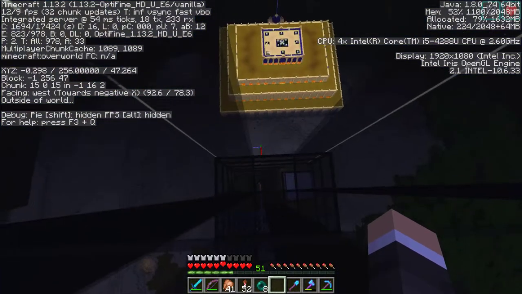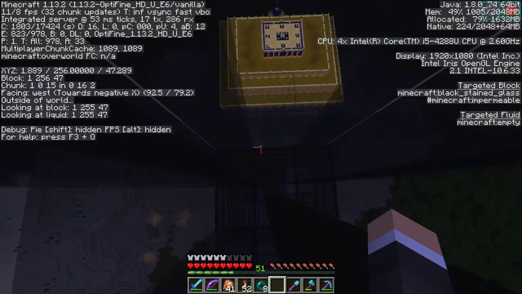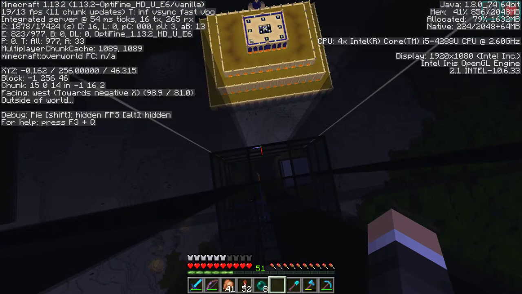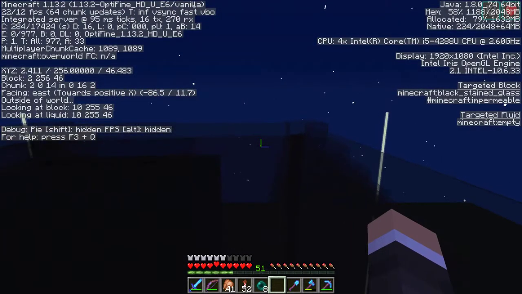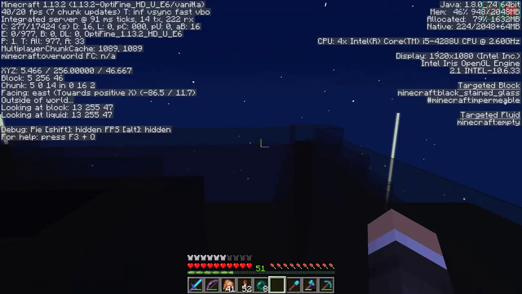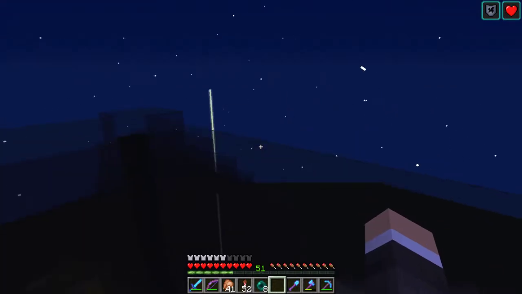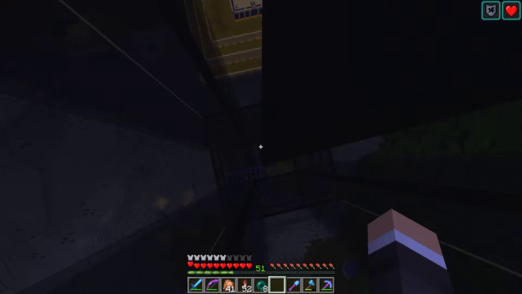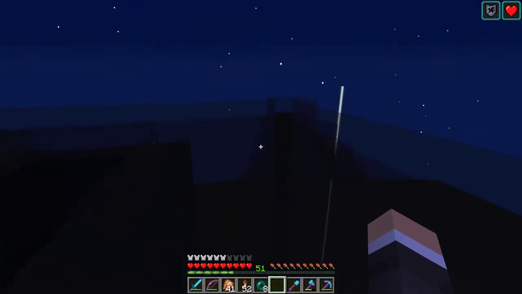So this building goes all the way up from build height all the way down to the bedrock, to the lowest possible place. This is the tallest building you could possibly make in Minecraft right now. If you saw the last episode, you saw that this is going to be full of farms all the way to the top. Nothing but farms.